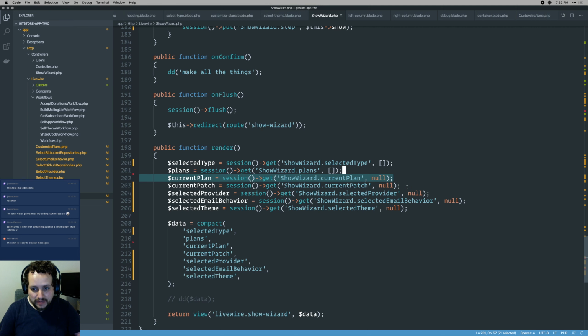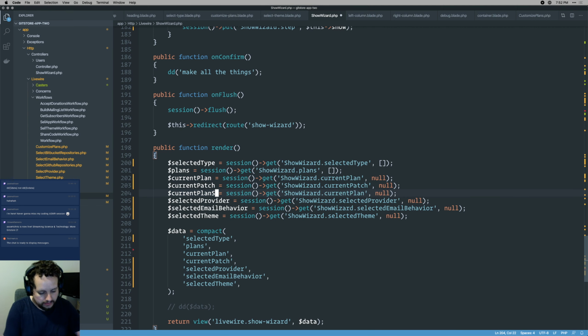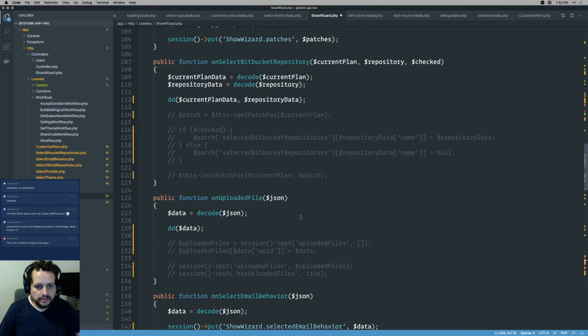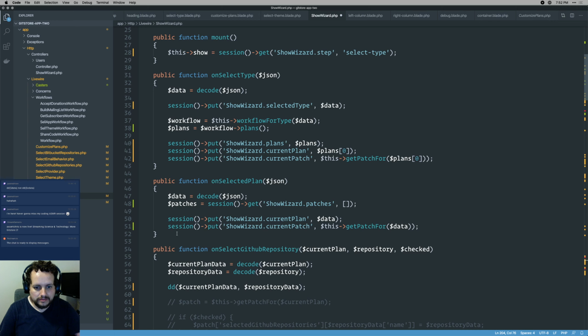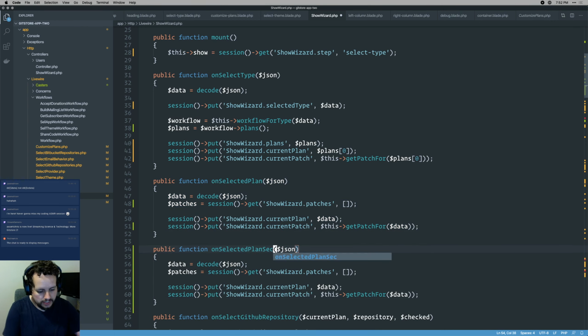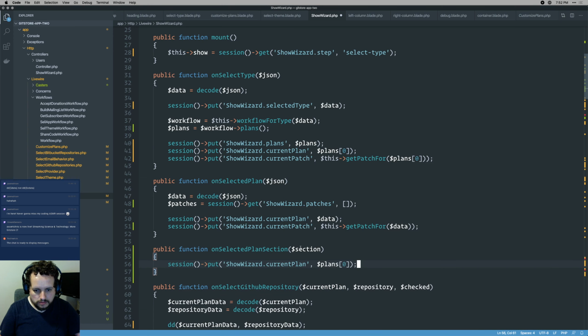Okay, current plan section goes like this. Select plan, on selected plan section just takes a string section, and then this puts to something like this, current plan section. This just puts the section string in here. Oh, I'm racing against the clock.